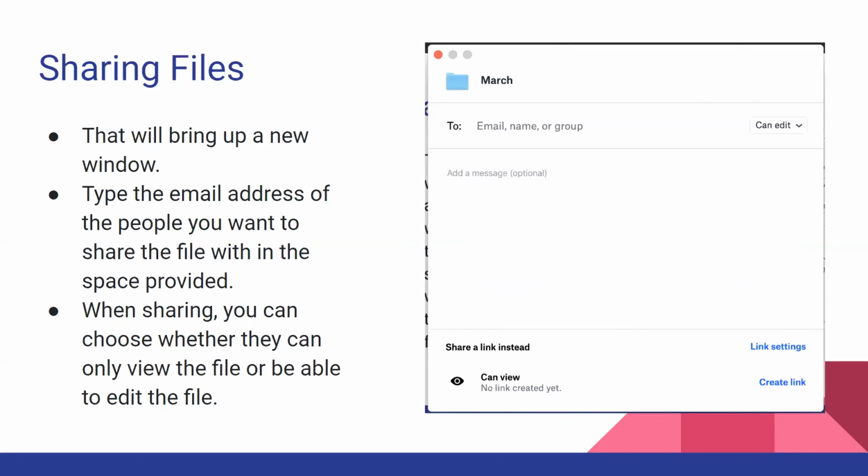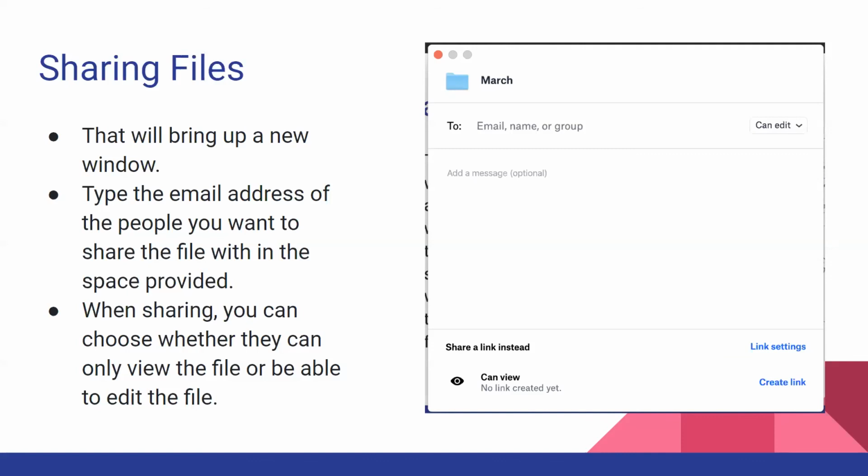Alternatively, on the top part of the screen, you see I have this To option. This is where you can type the email address, for example, of someone you wish to share it with. It'll send them an email notification saying that you wish to share something with them, and then they can access it through that email.